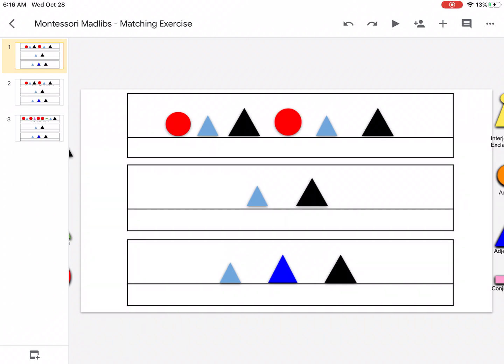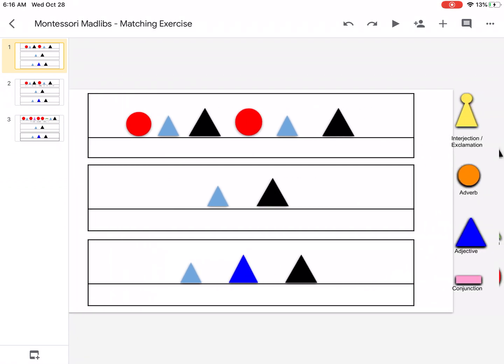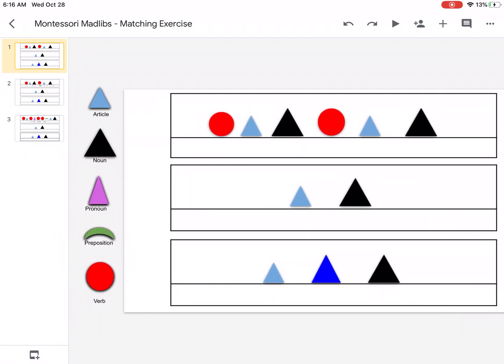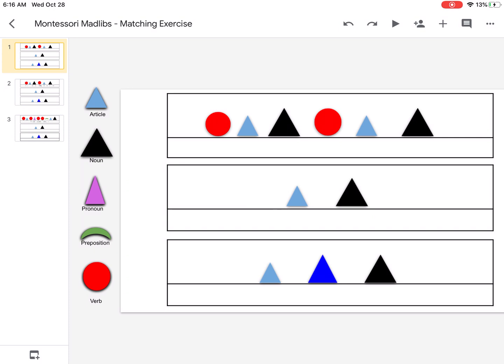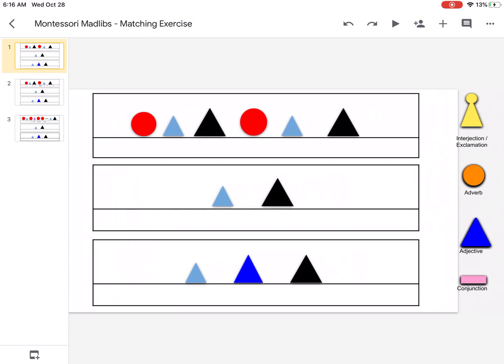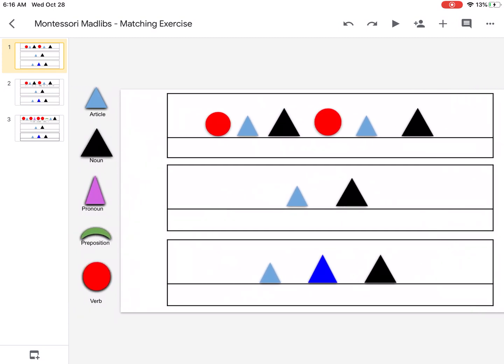Welcome to this lesson. This is kind of the next in this series of symbolizing sentences lessons. Last week you created sentences and added the symbols above them to show what kinds of words they are, what parts of speech those words are. And this week you're going to do the opposite. This is a little bit like a mad-lib if you've ever done that. I'm going to give you some parts of speech that you have to use, and you can think of any words that you want to match those symbols. I'm going to show you some examples of what that looks like.